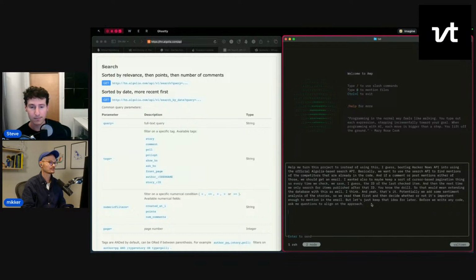Nice. And we forgot the branch thing. Yeah, we could ask it to make a branch first, but I guess right now we're in plan mode anyway. So there's no concept of modes in AMP actually. I think the approach is that you as a user shouldn't worry; it should be smart enough to figure that out.